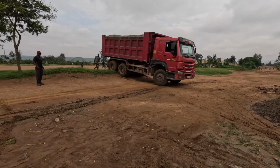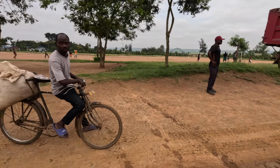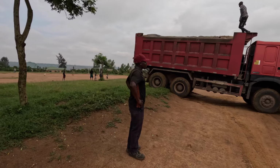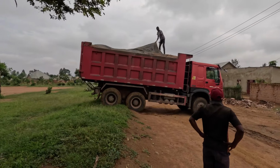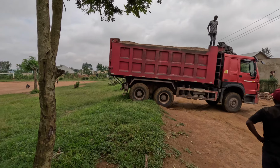Whoa. This is huge. Let's see how they remove the sand from this truck. It's definitely our most expensive truck so far, but we're gonna use all of it. This is super important. They mix it with the cement and the sand, and it's for the foundation, also for the floor of the house, even the walls. So we're gonna use it for pretty much everything, and it is full to the brim. That's how they sell it here, by trucks. They have a small truck and a big truck. The small truck is 100, the big truck is 450, but the small truck is really, really small. So we decided to get the big one, and if we have any sand left, we can always use it for future projects.